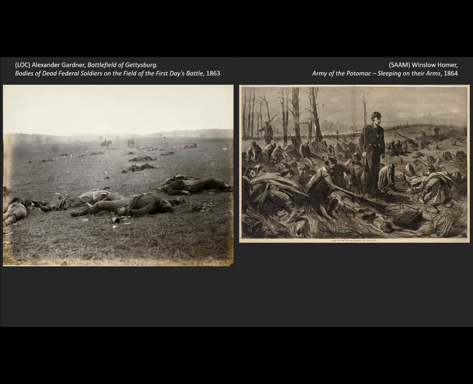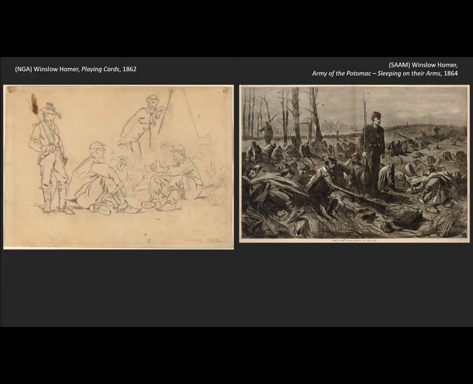So Homer goes out. Now, process. It's not that he's sitting there watching the troops with a piece of wood that he's carving. What he does is he goes out and makes sketches, just hundreds of sketches. Then he goes back into the studio, back and forth from the city to the front, and uses the sketches to come up with the final composition. But the sketches are what's made on site. So the work of art we're seeing is like Bierstadt's landscapes, cobbled together from things that he has seen at the front. The sketches are wonderful.